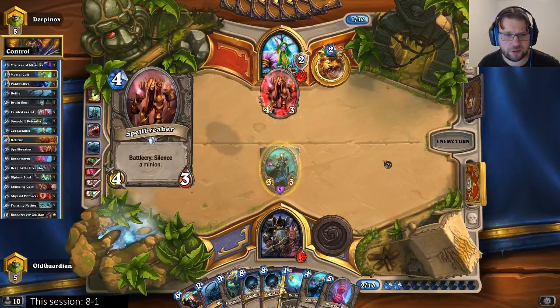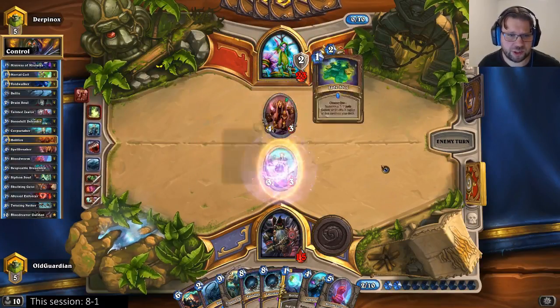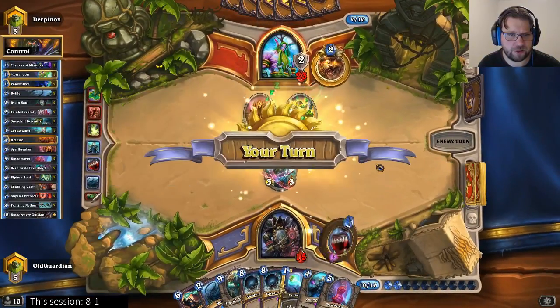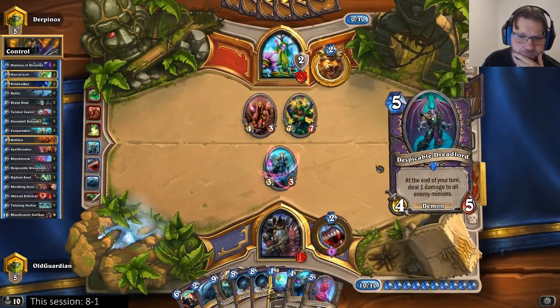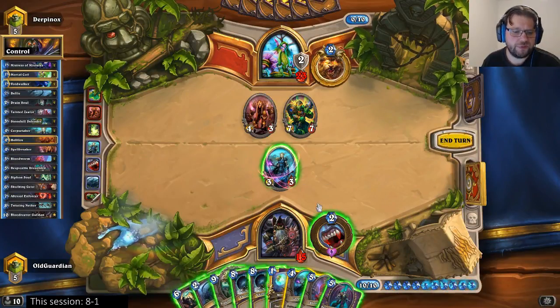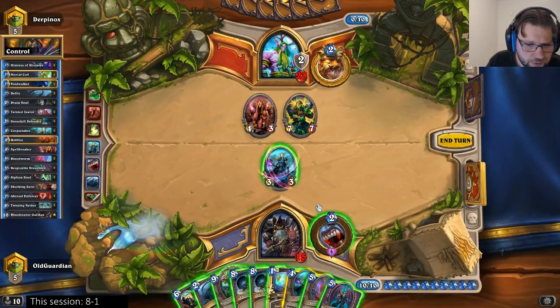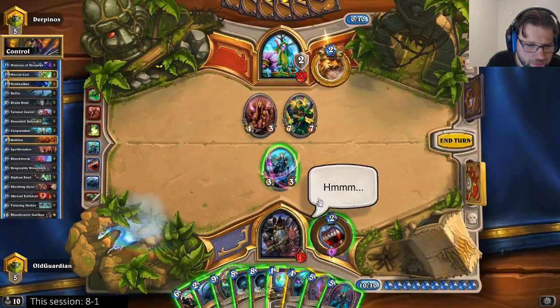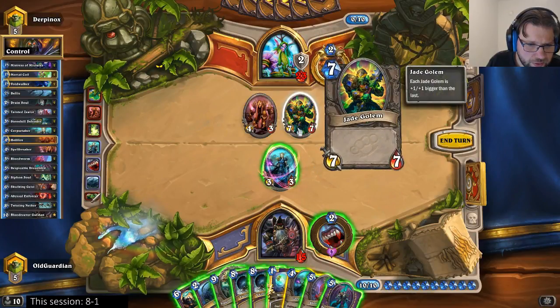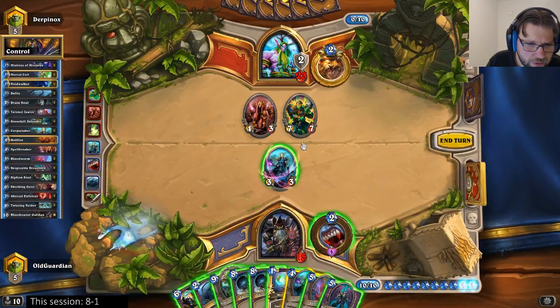Your magic shall not save you. That's a nice Silence. That's the 4th Jade Idol. 4 Jade Idols is not too bad yet. I don't even have to use a Siphon Soul here. I can hit there. Hero Power and Mortal Coil, to look for the Geist again.